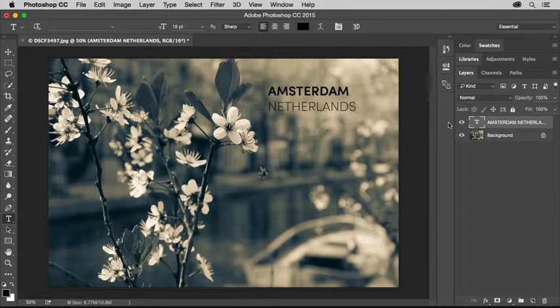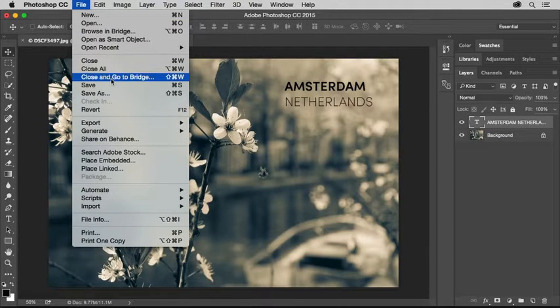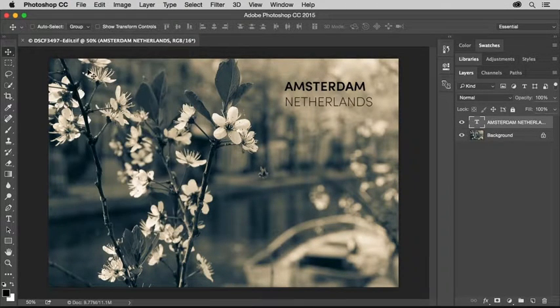Over in the Layers panel, notice that Photoshop has made a new layer. This is a special type layer that's made automatically when you create text with a type tool. Now I'll come over to the Tools panel and I'll select the Move tool. I'll click and drag the text into place wherever I want it in the photo. Now I want to save this image with the type so that it appears in Lightroom. I'll go up to the File menu and I'll choose Save. That saves the photo in the TIFF format with Edit appended to the file name.